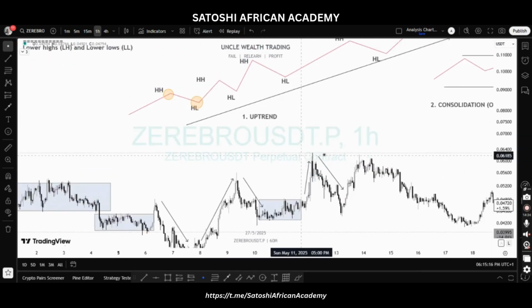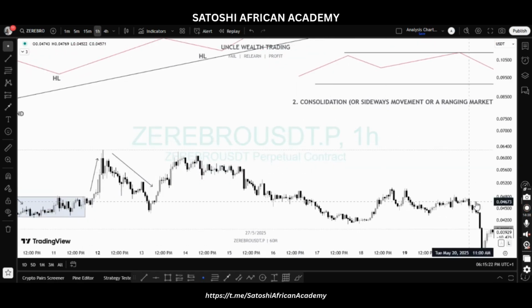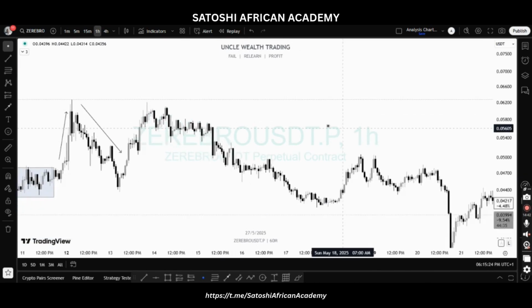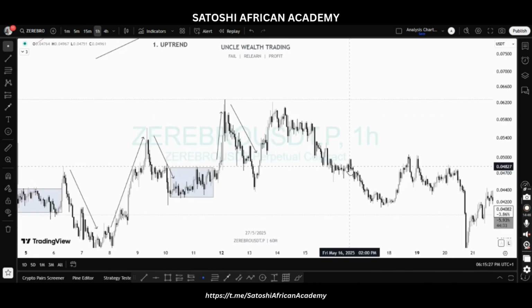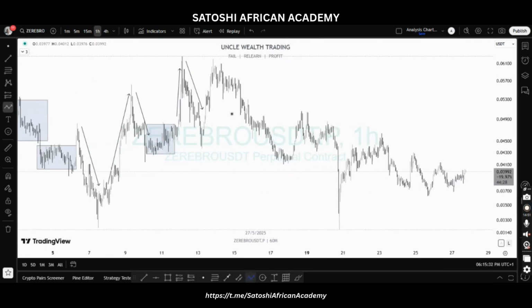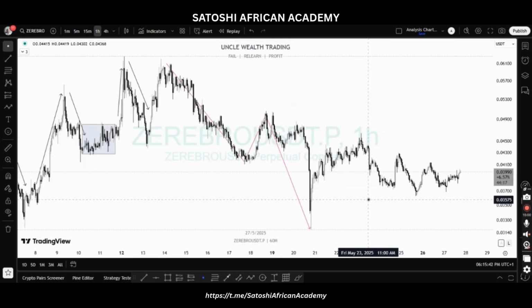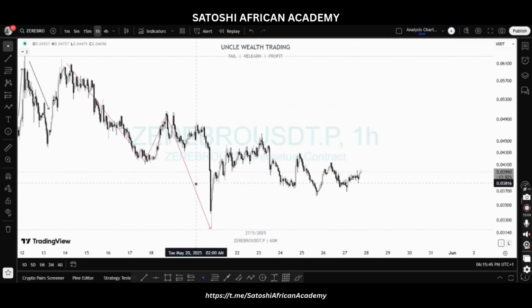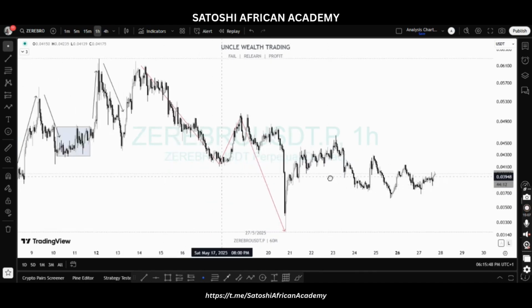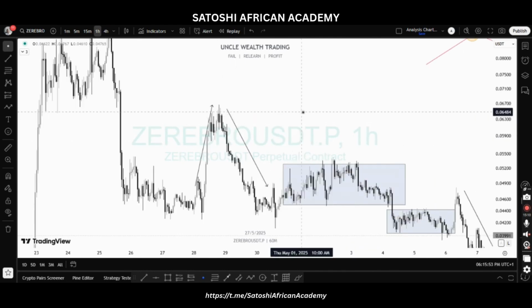Once you understand this, you see how the market moves. Like I said, the market moves in impulses and pullbacks. So you can see that's been reflected. It doesn't just go in a straight line. You see, price came here, down, pull back, and then dropped down to here. So once you understand that, it makes it easy for you to decide the direction the market is heading.